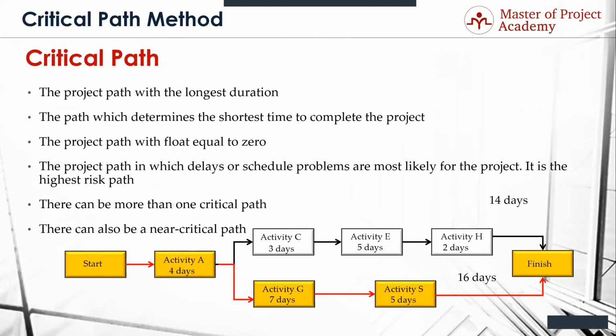Then you can have more than one critical path. So in this particular diagram, we only have one critical path. What if we change activity E to 7 days? What does that do to our diagram? If we change activity E to 7 days, that makes the top part also 16 days, which makes all the activities critical. You don't want that as a project manager. You'd want to go back and work on your developed schedule and fix things.